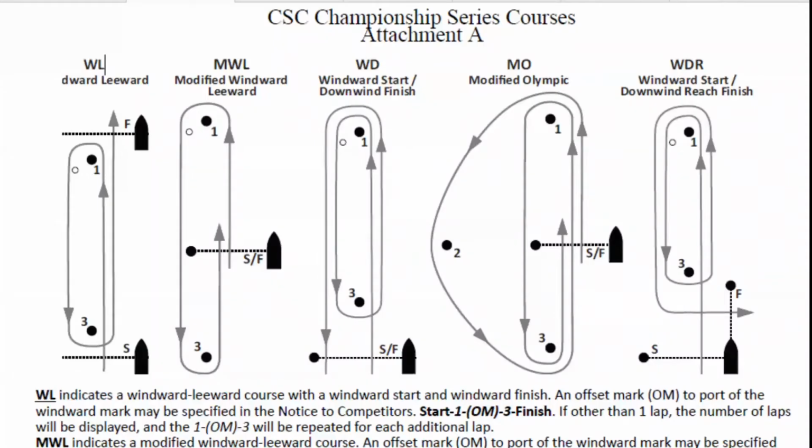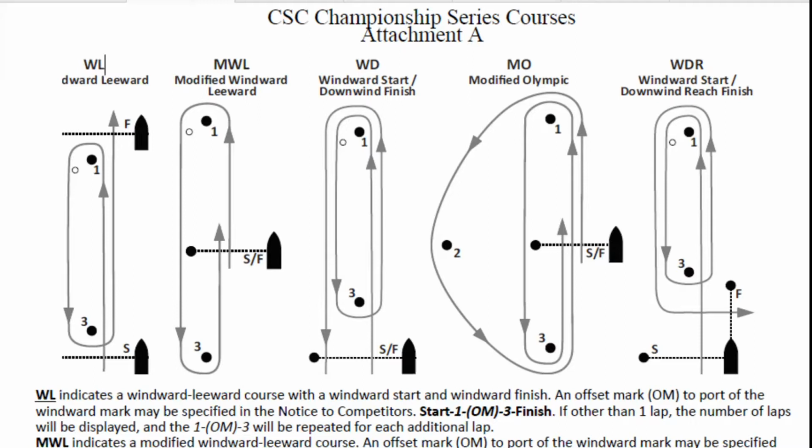So this is from Carolina Sailing Club. This is their regular championship series course diagrams. It shows a variety of different options that they can run and how they are signaled, from the traditional windward-leeward, which has a starting line at the leeward end of the course and a finish line at the windward end of the course. Eric, can you mouse over what you talk about?